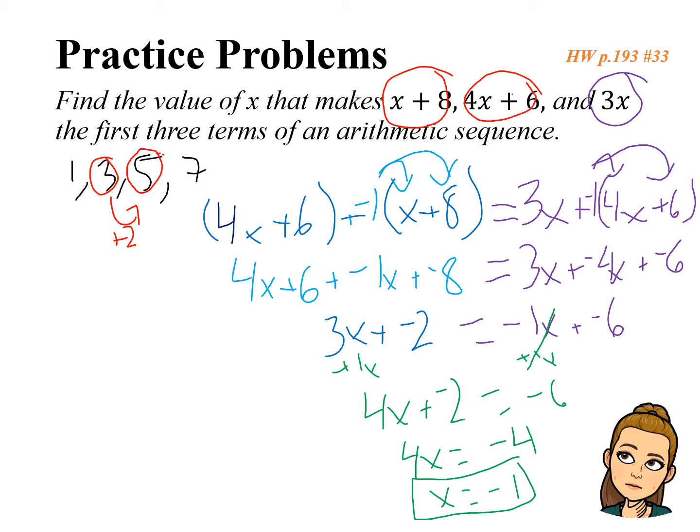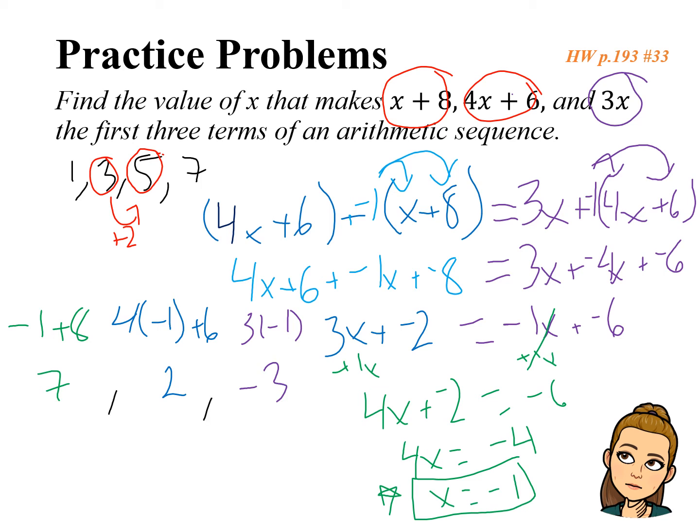So what does that make my sequence? This is as far as your homework asks you to get, but if I then take it back, I'm going to plug into my sequence. I get negative 1 plus 8. My first term is going to be 7. My next term, well, I take 4 times x plus 6, and I get negative 4 plus 6. Well, that's 2. Hey, my 7 disappeared. And my third term in the sequence, I get 3x. Well, 3 times negative 1, that's a negative 3. So my sequence looks like 7, 2, negative 3. What is my change? Well, this tells me that my difference is a minus 5.